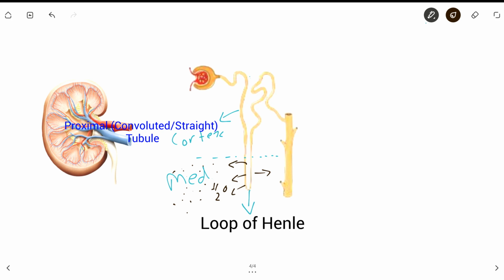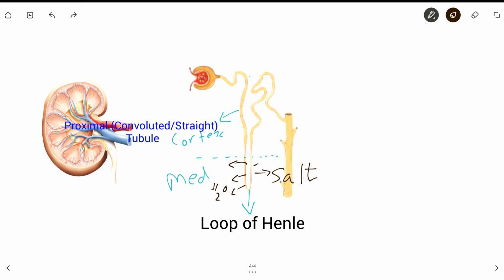Osmosis is nothing but the diffusion of water from a lower concentration to the higher concentration. If you want to learn more about osmosis, you can check out some videos by Khan Academy, which I'll link down in the description. Now, coming back to the reabsorption of salt, this side does not send out any water. However, this side sends out only water. So please remember that, as that is really important. That's about it.